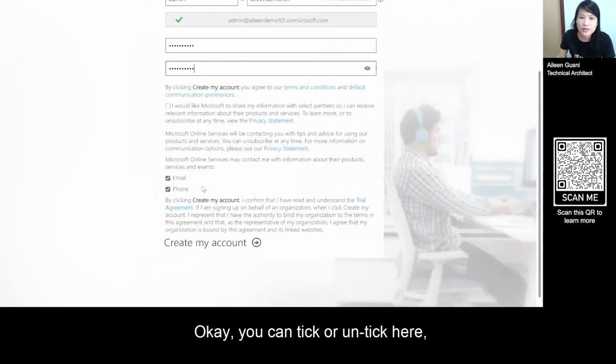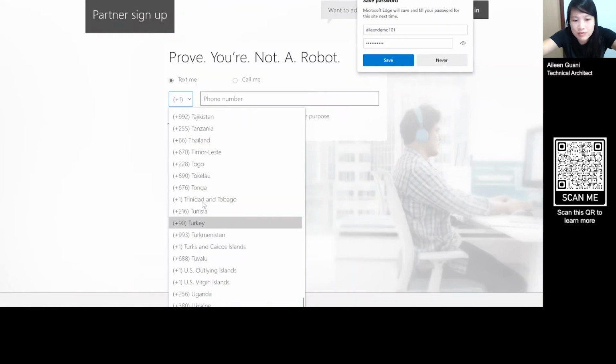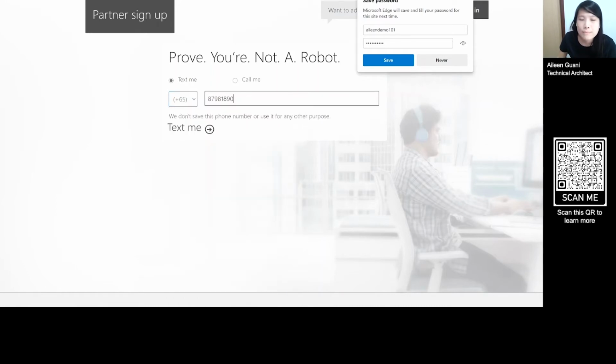Okay, you can tick or untick here, and then you can create your, okay, sorry, must be some typo here. Okay, create my account. Right, then basically you can start now.